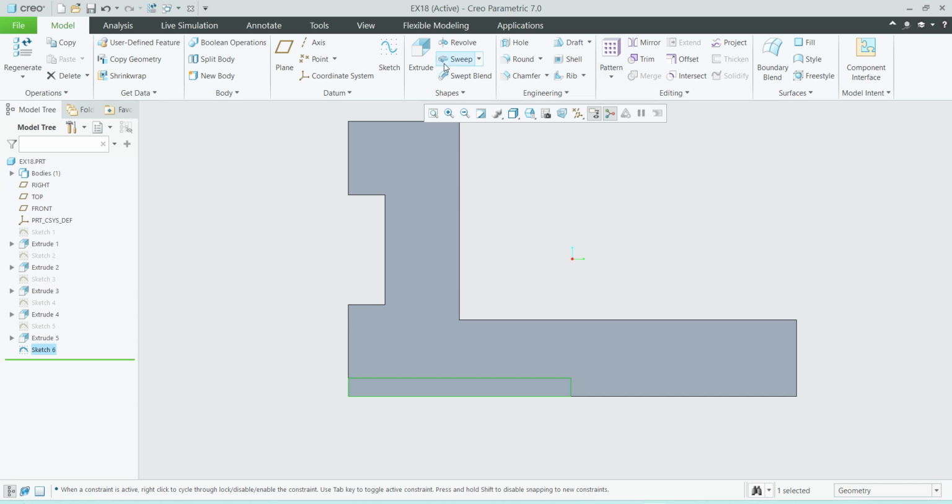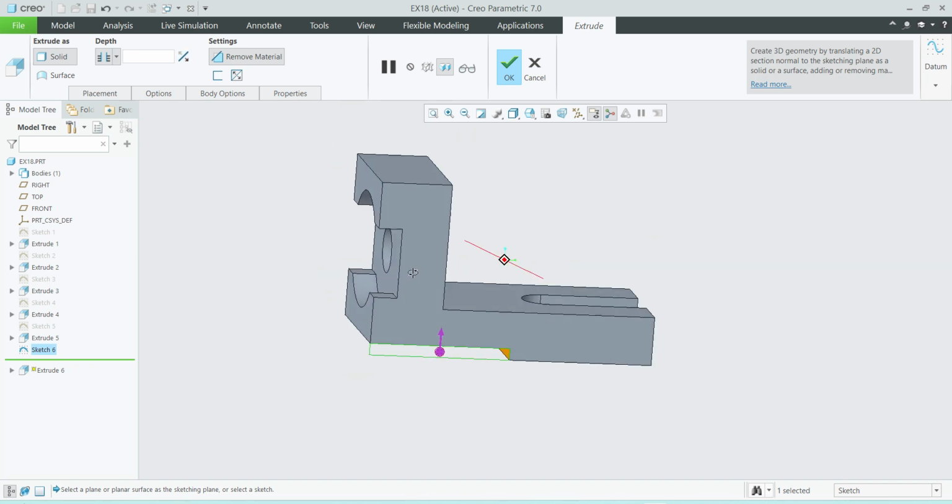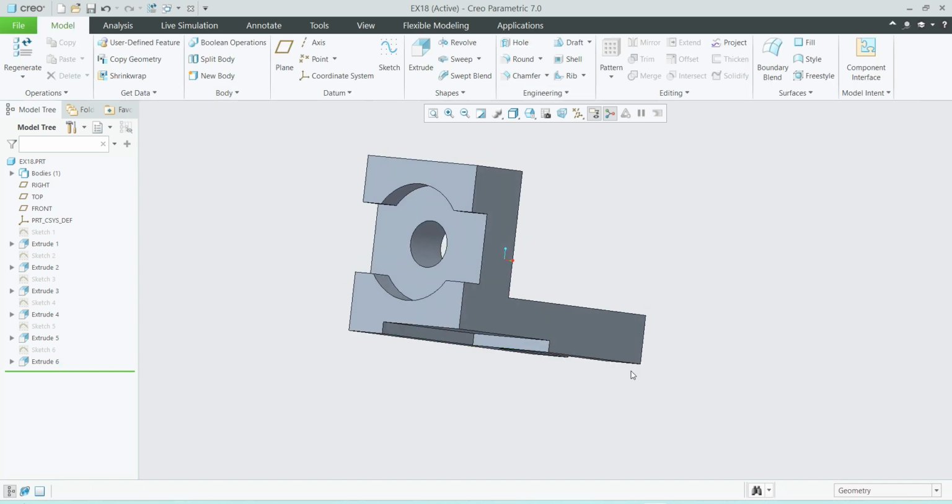Finish sketch, select extrude, remove material, reverse the direction, here give through hole, not through hole, 50 mm, click OK.